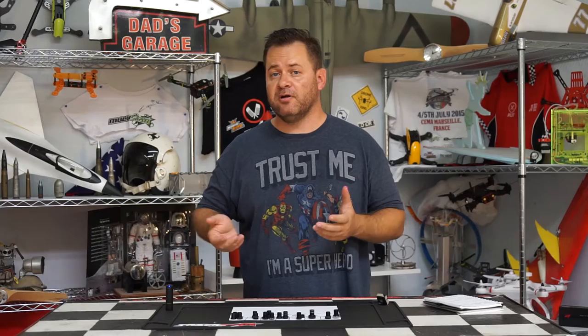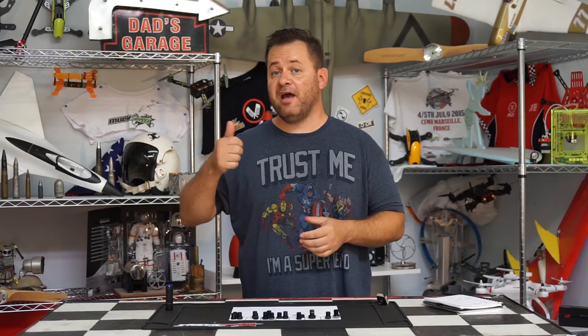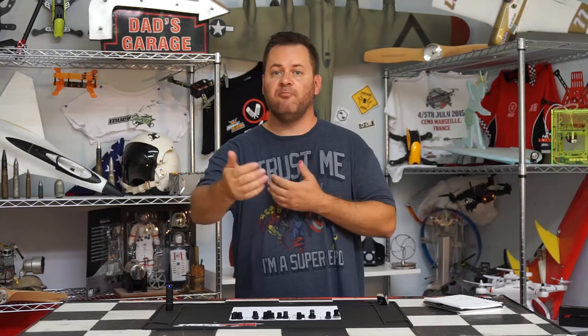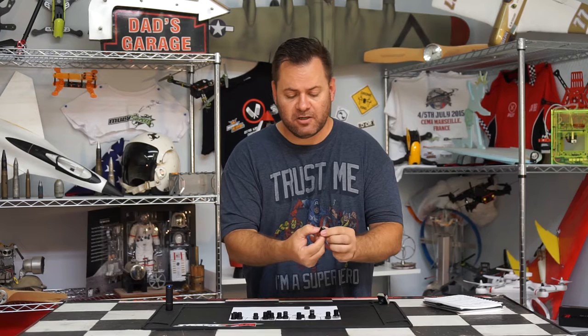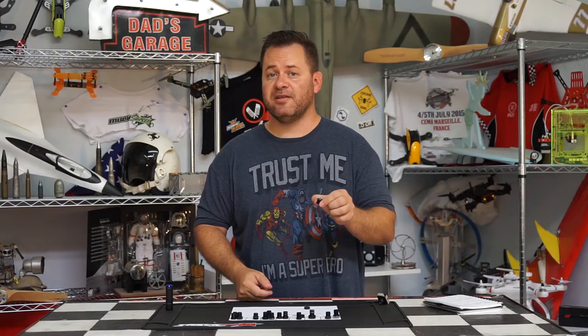For example, if you order a 3.1mm lens designed for a one-two-fifth sensor and use it on a one-third camera, it's actually going to perform closer to a 2.8mm because of that crop factor, and your f-stop goes up — which could actually be beneficial. Flying out in the sun, a higher f-stop means a little better focal range, just like on an SLR. So definitely remember: most FPV cameras are one-third. When shopping for lenses, if the distributor doesn't list that data, buy from a different one. Most quality lenses will have the sensor size etched right onto the side.